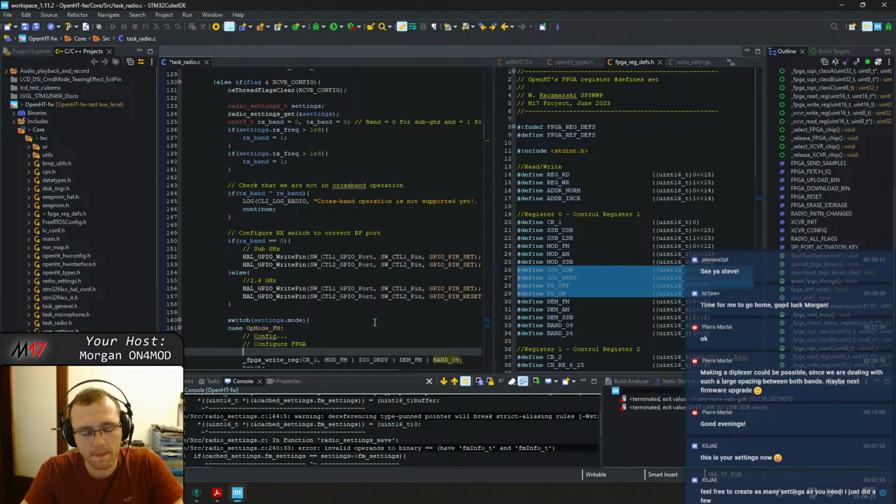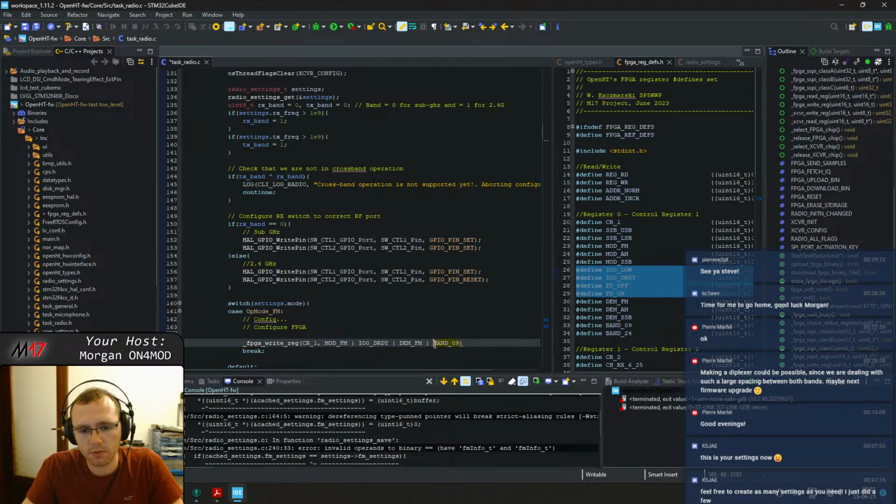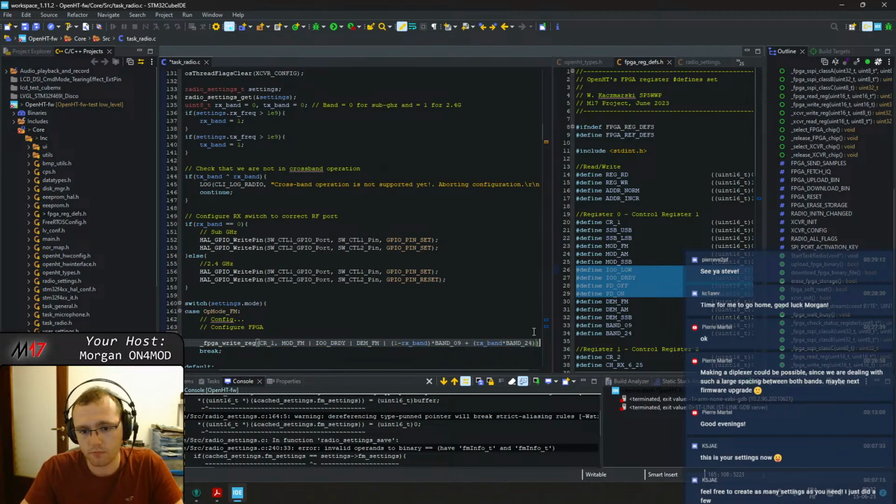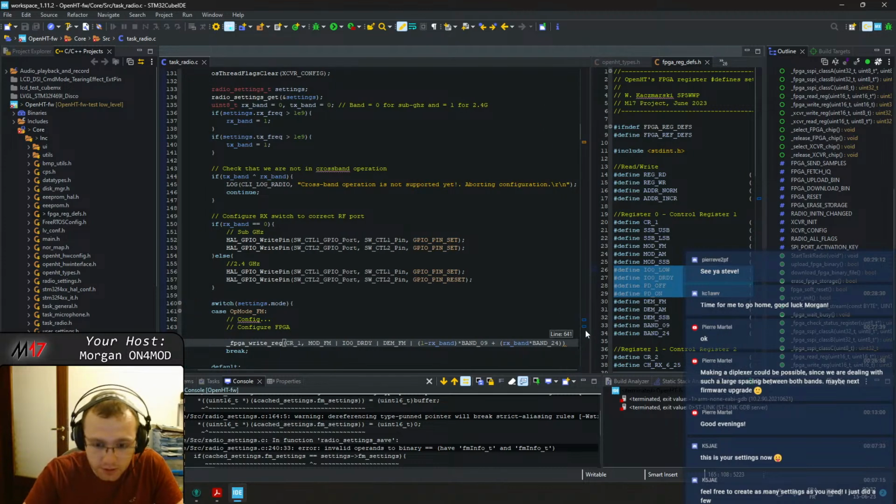Oh no, let's try a few quick things. So if we are in band sub-gigahertz, we have 0, so it would be, so that way we don't even have to branch in the code.